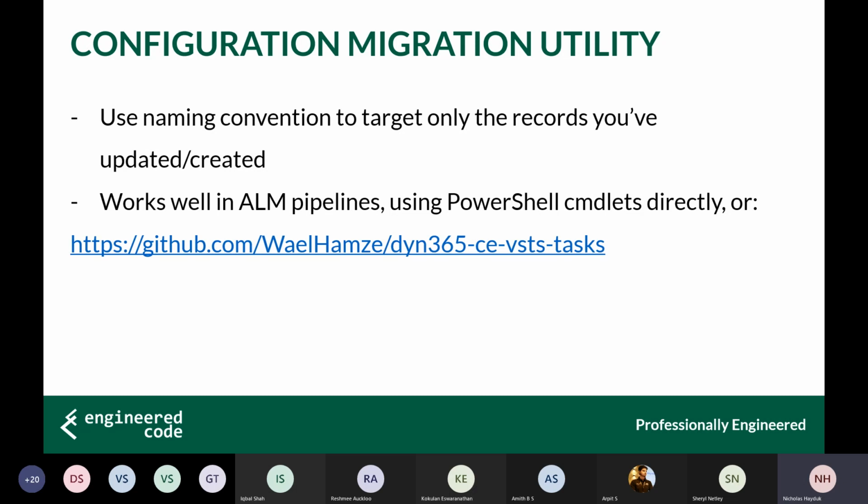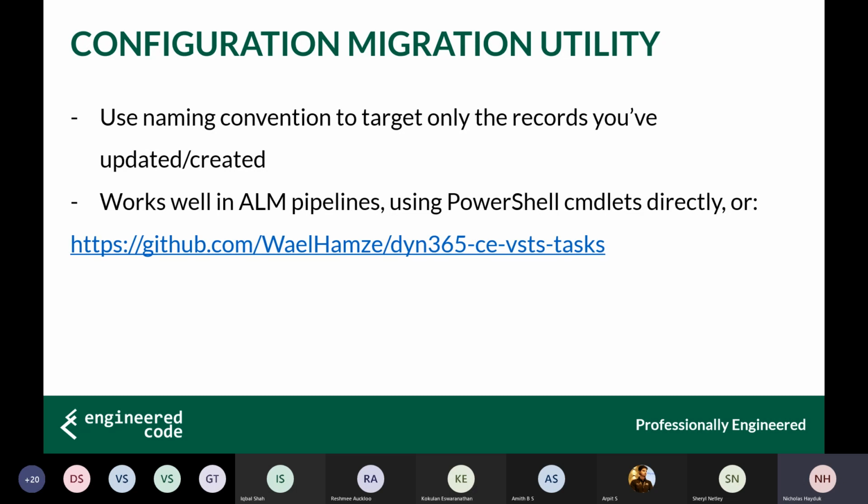So one of the things we do is we use naming conventions for things like web templates. We'll often just start all of our custom web templates with some sort of prefix, usually client specific. So for example, if we were building something for Engineered Code, we'd probably say EC. So all of our custom web templates would start with EC dash something. That way, we can write in our fetch XML, get me all the web templates that I've modified, I can just say, get me all the ones that start with EC dash. And then we don't have to worry about updating our schema file if we're sticking to our conventions.